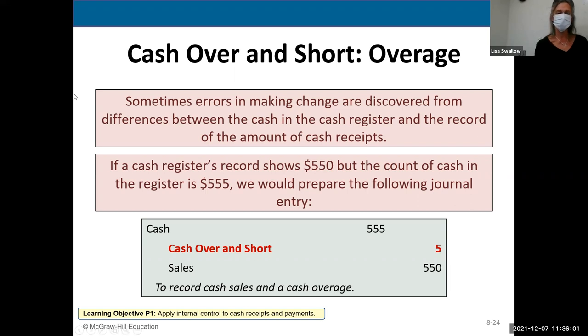Okay, so let's just go through this. At the end of the night, I'm at the Desperado and my cash register shows I had $550 of sales, and the cash in the cash register is $555. Am I over or short? I'm obviously over. How much do I record as my sales, the 555 or the 550 that my cash register showed? You record the 550. You always record the revenue at the amount that came off of the register. Then your cash is the actual physical amount of cash, because that's what's going to the bank.